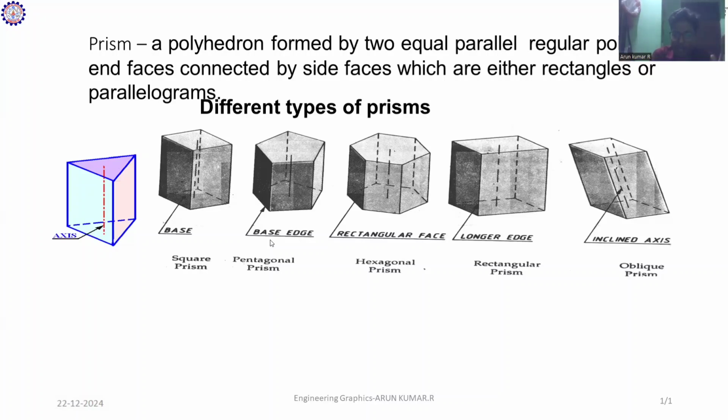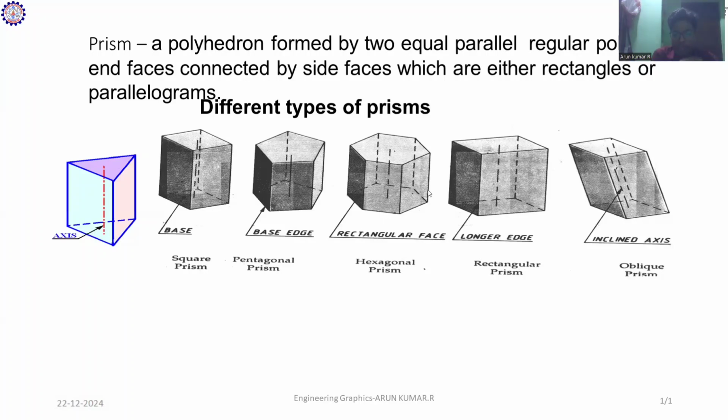Okay. So what is a rectangular face? How many rectangular faces are there? It's six. Okay. So rectangular face means the base side and the base edge are joined together and you get the rectangular shape. Okay. So while constructing the prism types of problems, the rectangle is the main focus to solve the problem. Okay. So based on the condition, the rectangle will be either above the XY line or below the XY line. It will change based on the condition. Okay. So let's move on.